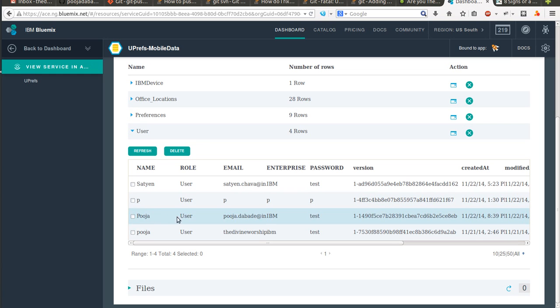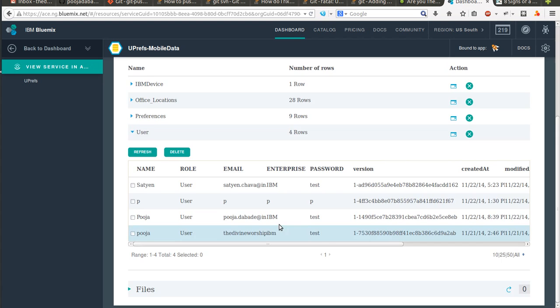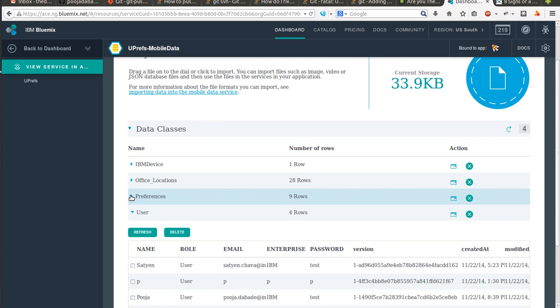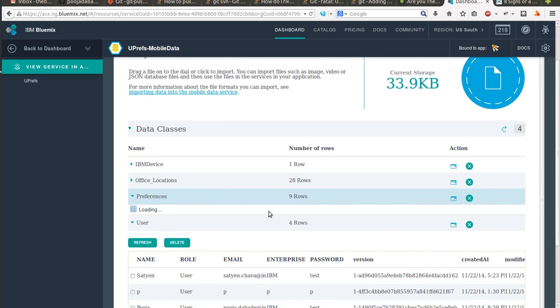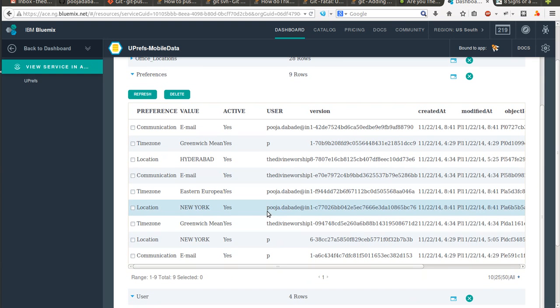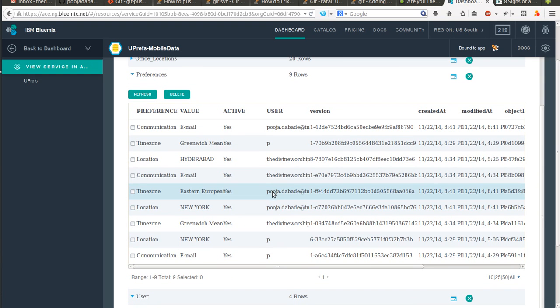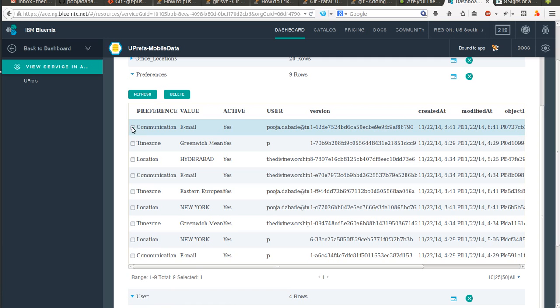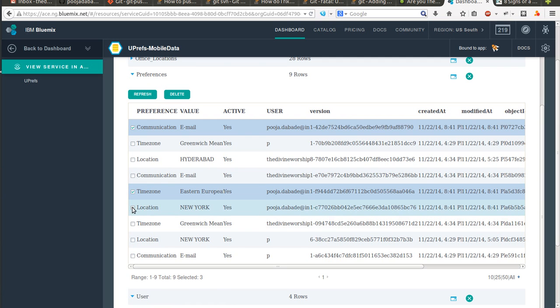One of them is the one that we just entered, and under preferences, you'll see that for this particular email ID there will be 3 rows created: one for communication, which has email, one for time zone, which has the time zone that is set by you, and one for the location.